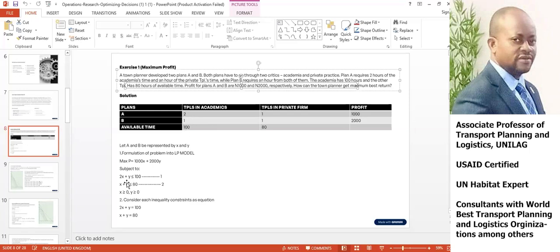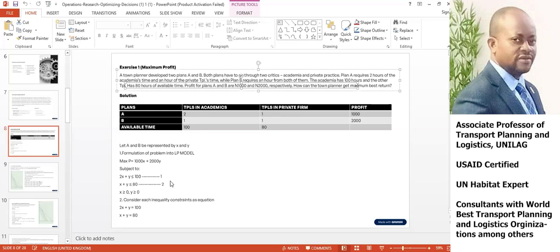Okay. So do you understand it to this point? Yes. So write the same thing here because this is 1 and this is 1 and this is 80. That's why you have it here, as x plus y less than or equals to 80. If it is 5 and 10 that you have here, what we have here is 5x plus 10y less than or equals to 80.